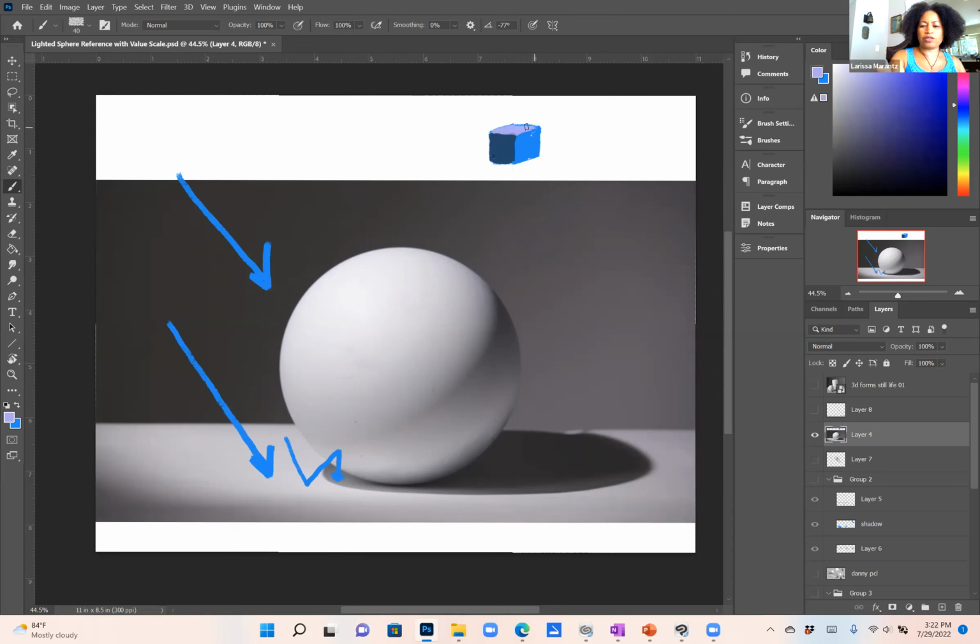Our eye understands that if this area is lighter up here, our brains understand that this is the lightest area, basically where the light is hitting the object, right? And then the darkest area is where there is no light because we see a shadow, all right? So when we see objects that have light and shadow, we understand that that is form. And this is going to read as a cube because we understand what a cube looks like.